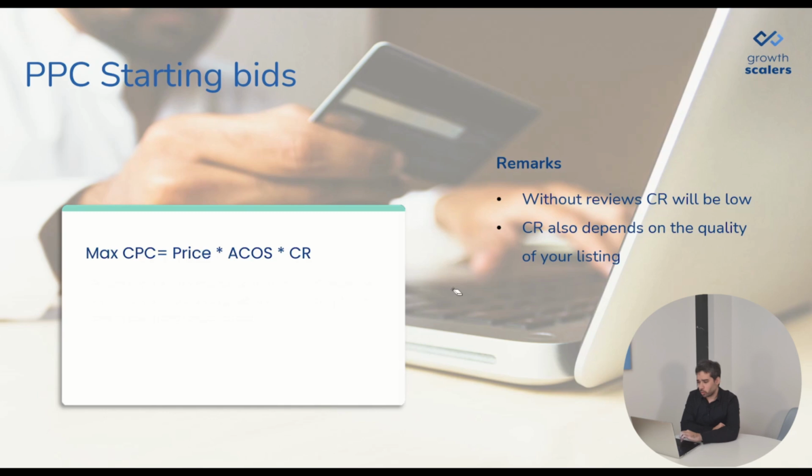It depends on the quality of the listing. So let's assume that we have a product that we want to sell for $20, then the ACoS is 30%, what we want to achieve. We don't know exactly if it will be more or less, but we roughly want to have 30%. We don't know if we will get a lot of traction, but at least we are profitable with 30%. And then the average conversion rate of Amazon is 9.5%. So this will give us a bid of 0.57.